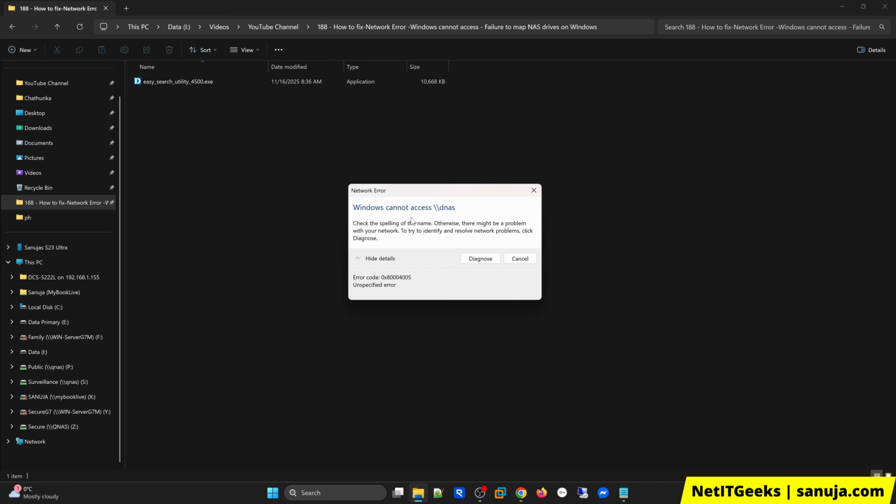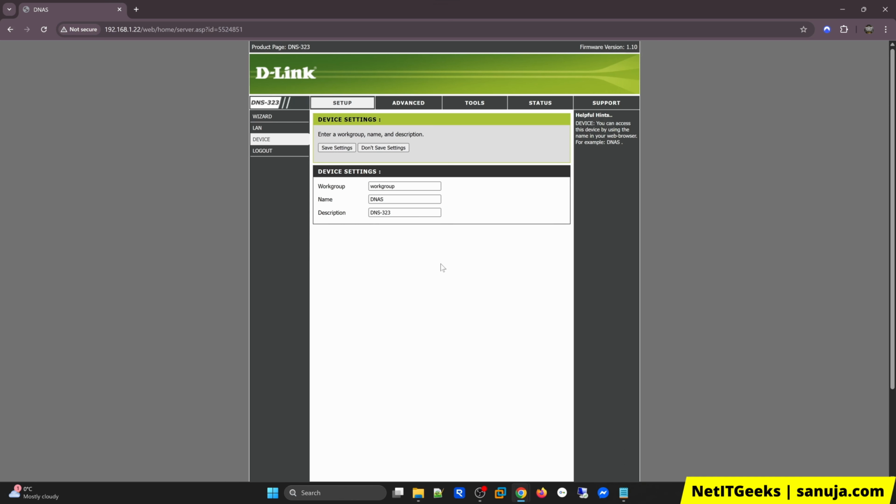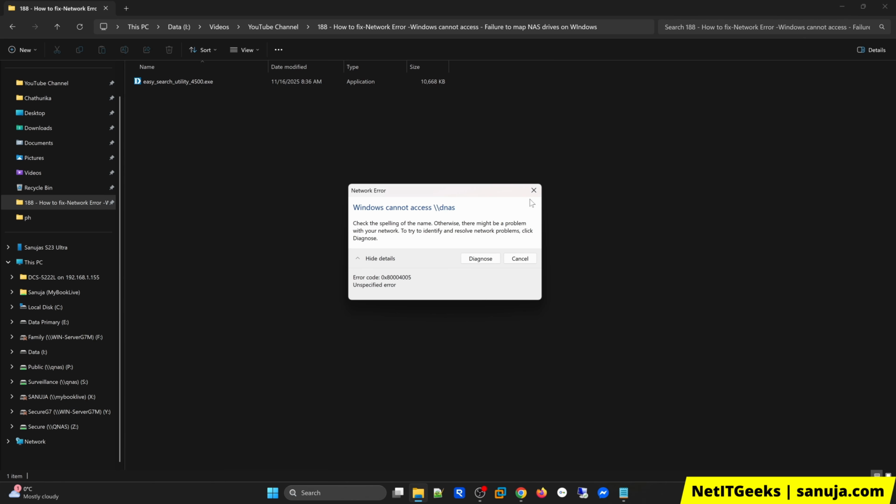The reason why you are getting this error message, even though you do have access to the NAS, as you can see I have access to the web interface for the NAS, is because SMB 1.0, which is an older and insecure file sharing protocol that has significant security vulnerabilities, is disabled by default in modern Windows systems. So that's why you cannot access it. So most likely that's the problem.